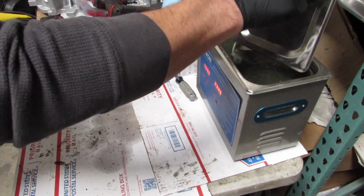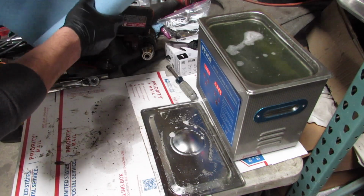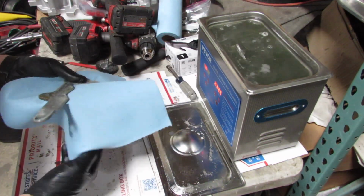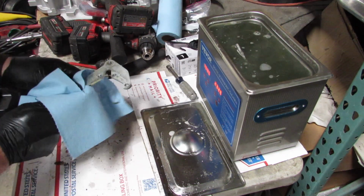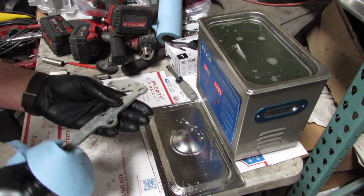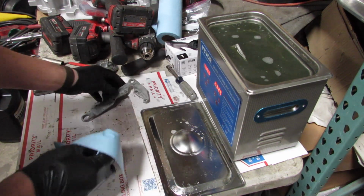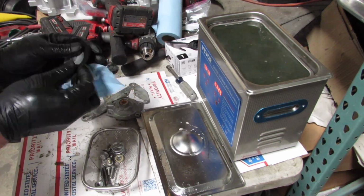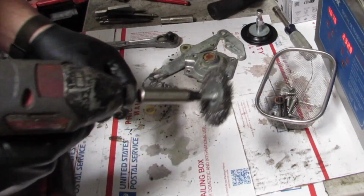and also some rust remover, just a little bit of that. That mix, to me, makes it work really well. I do end up pulling it out, wire wheeling it, cleaning it up a little bit, sometimes using a sander to get rid of the casting marks. But after a couple of runs with the ultrasonic, it cleans up really nicely. You'll see later on toward the end of this just how clean and nice it looks.